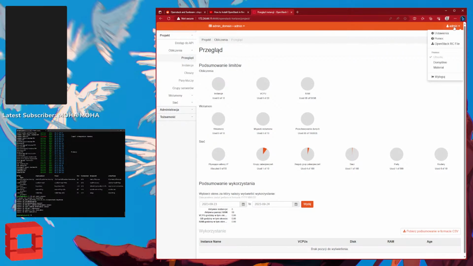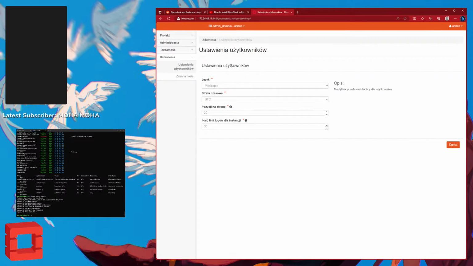I wonder if I can change the language quickly. Yeah, let's go with British English. And I don't really want to set all of this stuff, but let's just do +1 UTC.